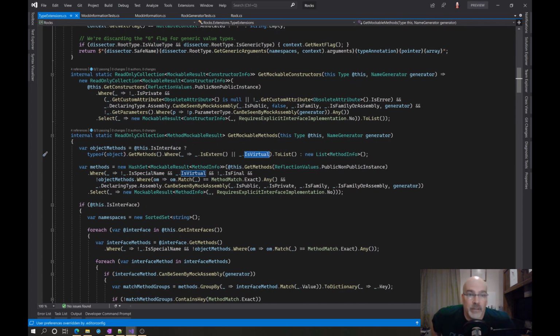It's going to be so much fun. Can't be seen by mock assembly. See, this is the other thing I was thinking about. My wife and I went on a walk this afternoon. When I was generating the types for Rocks, they were existing in their own assembly. And so you had this kind of weird thing where if I had an interface within, and now because an interface is in C# 8, they have a lot more flexibility. Or even if you had an abstract type with something internal as a virtual method, could you see it or not? I don't remember, but because you weren't in the same type, I think we had to do this weird thing to say internal is visible to and all this stuff. You don't have those restrictions anymore because you're in the assembly that the tests are in.